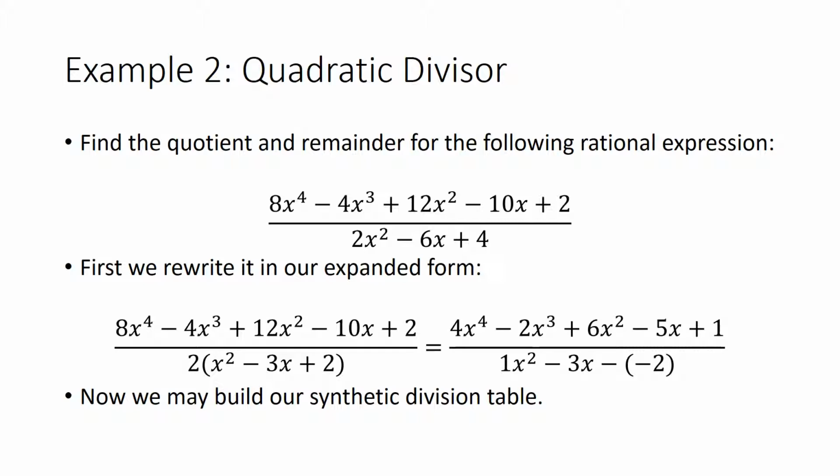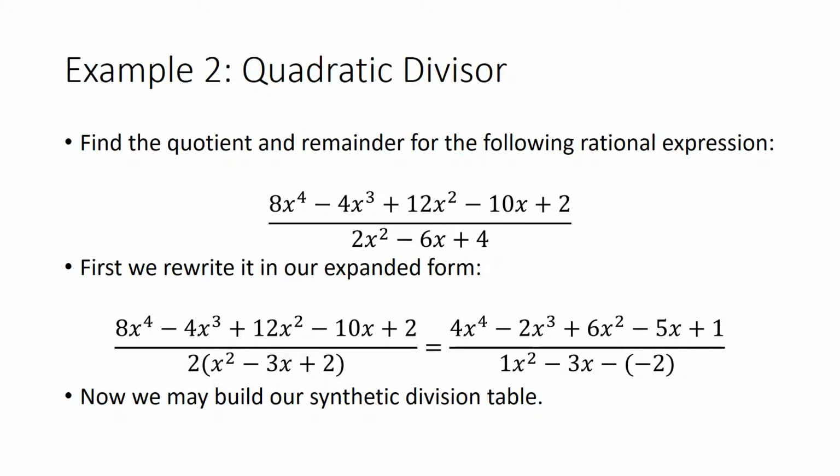Our third rule says that our leading coefficient in the denominator has to be 1, and that rule is violated here. Our leading coefficient right now is 2. So we need to factor out the 2 from the denominator. All the terms in the denominator have to be divided by 2 in order to factor it out. So we've done that here toward the bottom of the screen. We have a 2 factored out of the denominator.